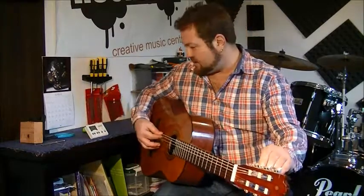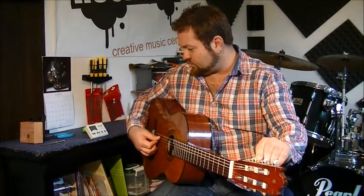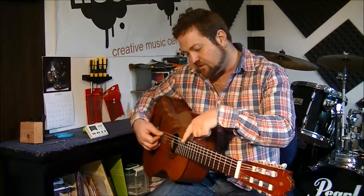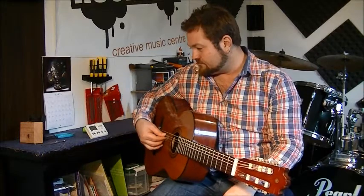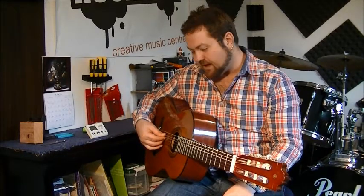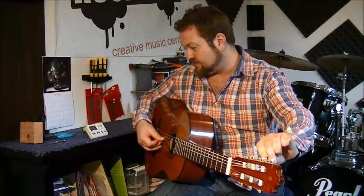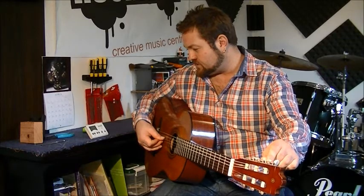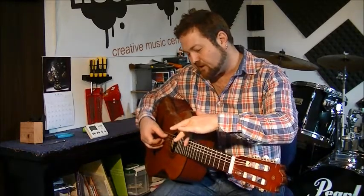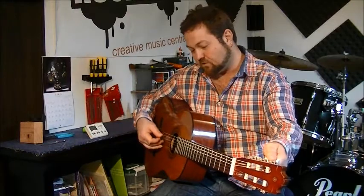So here's my low E. If the tuner doesn't read it, you can play a harmonic at the 12th fret. Sometimes that's more successful. And according to this tuner, I'm bang on. I can hear that that's flat. Now this tuner seems to like the harmonic better than the fundamental tone.